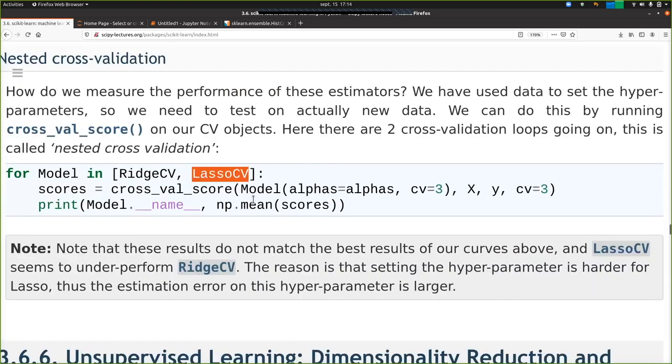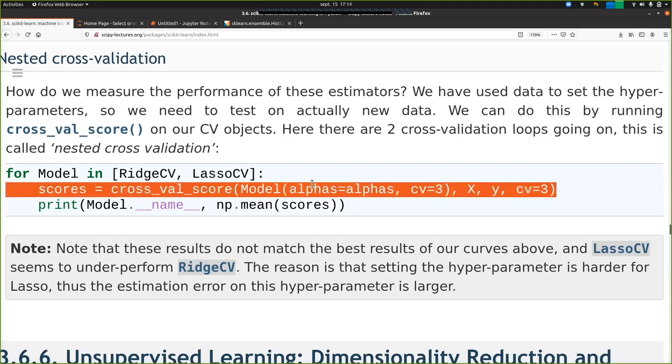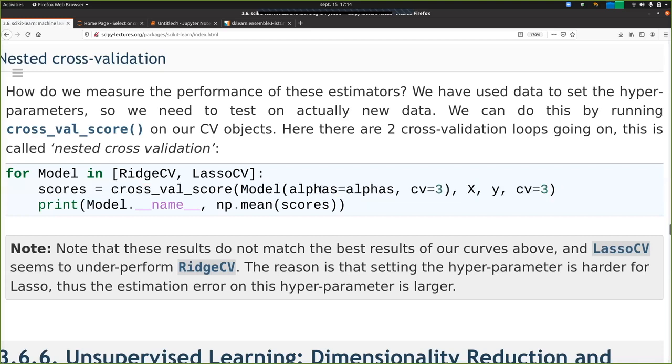And now I can do a proper cross-validation. So now what I'm doing here is a cross-validation on a model that is itself using internal cross-validation to select alpha. So each of these models is not given a single alpha, it's given a list of alphas.